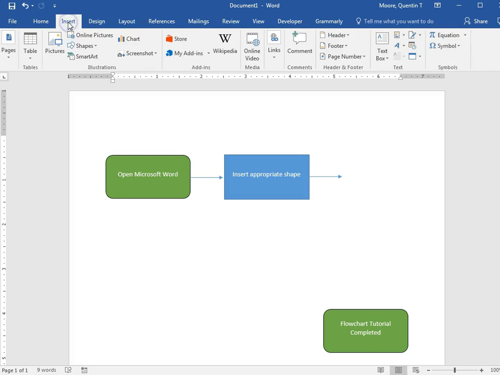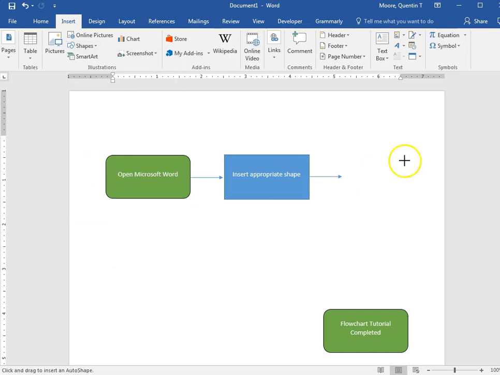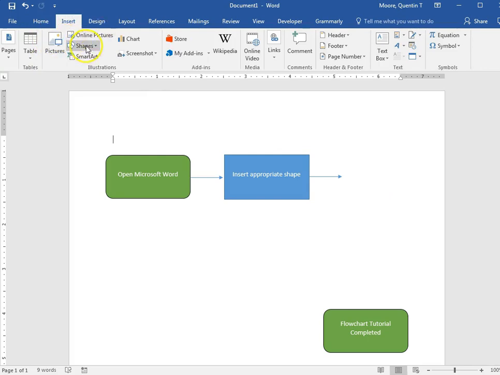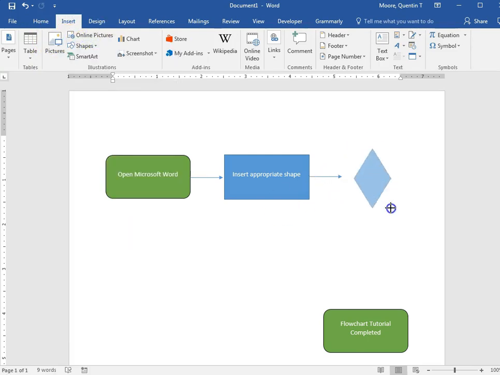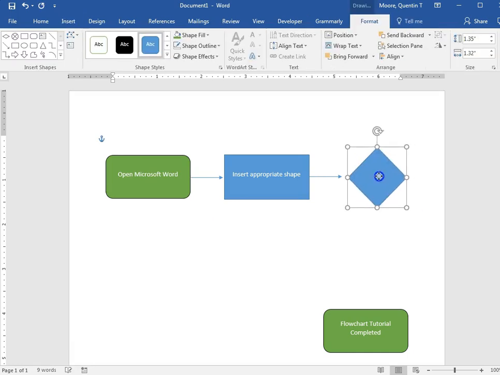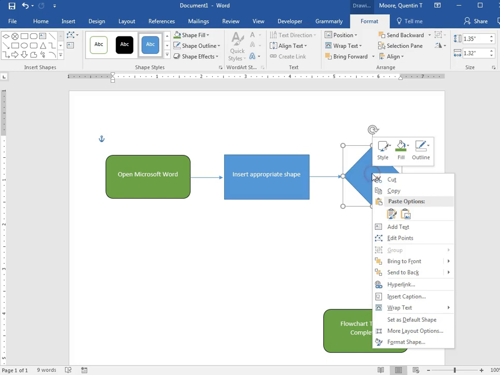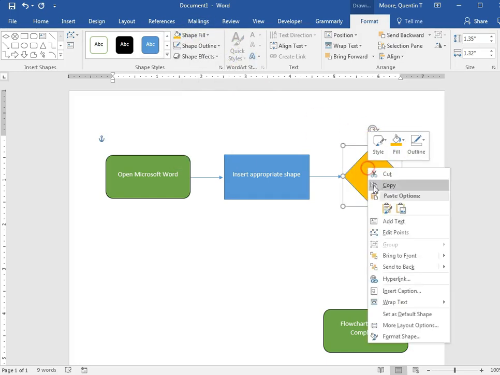Then I'm going to do, just for the purpose of an example, I'll do a decision diamond next. So I'm going to grab that, and nope, not that one. So we're going to hit insert, and just this decision diamond here. And you can see, we'll make it nice, traditional diamond-like. We're going to make a decision here. So in this case, we've inserted the symbol. You can change the color if you so choose. We're going to right-click it.